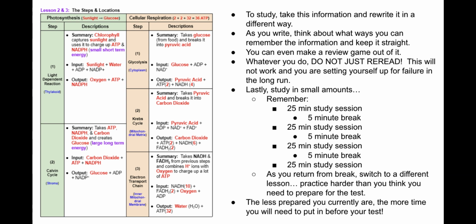Hopefully I'll see you in the afternoon review sessions, because again, studying with someone can make it go a lot better. Good luck. Make sure that your graphic organizer is filled out. Have fun playing the review games, and hopefully I'll see you either Tuesday or Wednesday for our review session.